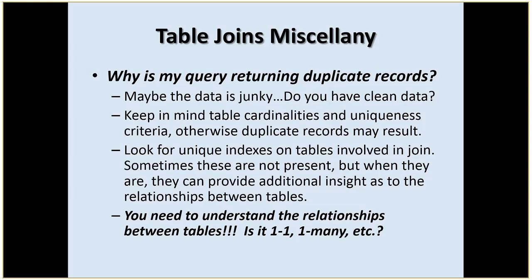But this is just designed to tell you some things to look for, because the first thing to think about is, well, maybe the data's junky. Maybe you have duplicates in some of the tables, right? But another thing to think about is the relationships between the tables. Does one table have a one-to-one relationship or a one-to-many relationship with another table? Maybe when you're doing your join, you have to filter down more precisely to get to the records you want without returning duplicates. Joins are just one of those things that can result in duplicates very easily if you're not watching out for things like the cardinalities on the tables.